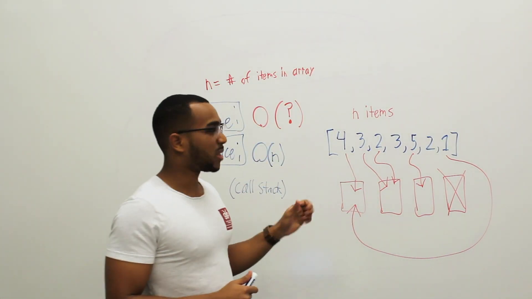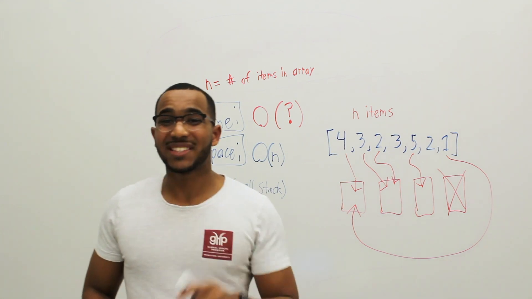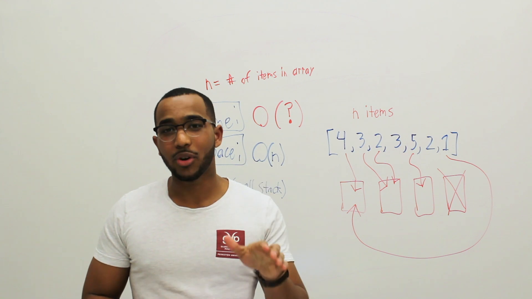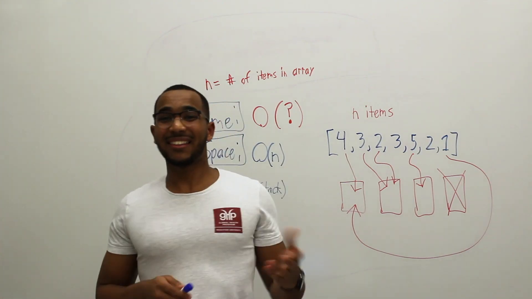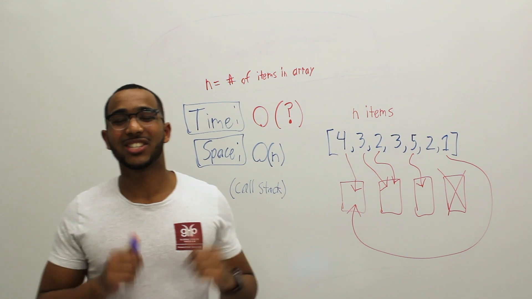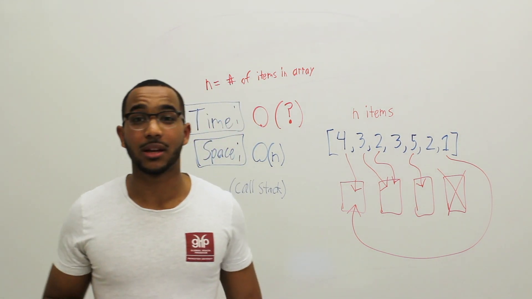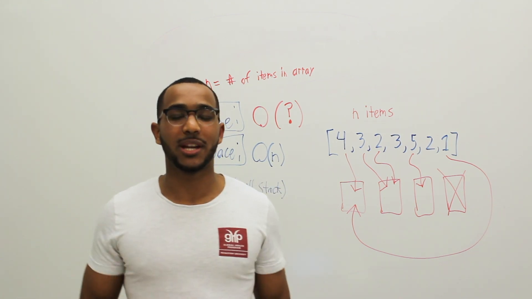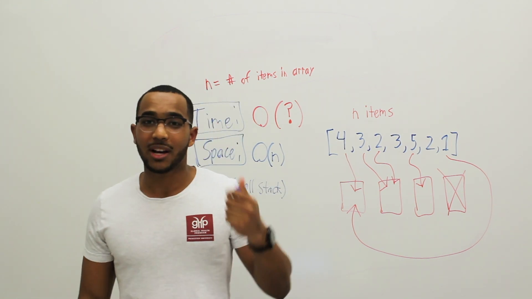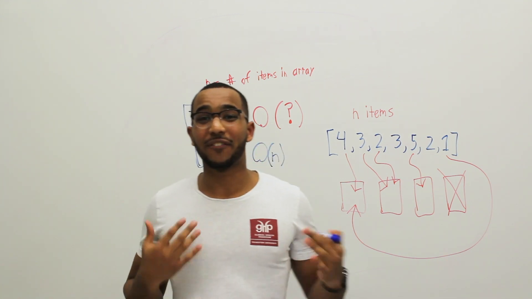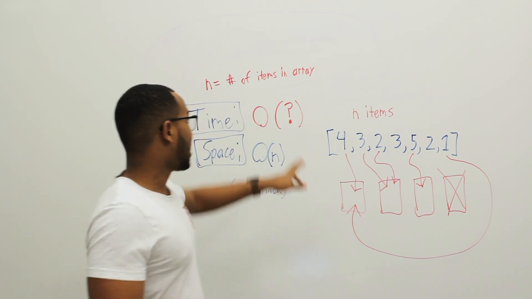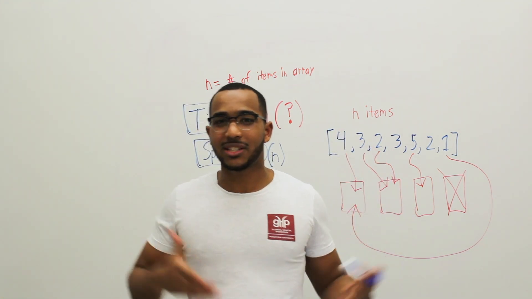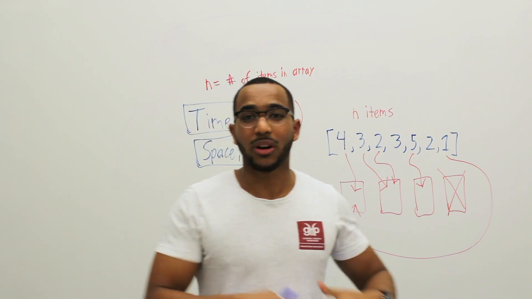So for the time and space complexities, this problem, you can tell that this is going to have a rough time complexity when you see that the input for this problem is actually limited. The length of the array nums is actually limited to be at a maximum, a length of 16. Whenever this happens, you know that it's going to be an exponential to a super exponential time complexity because it is going to scale very, very fast as input gets larger.